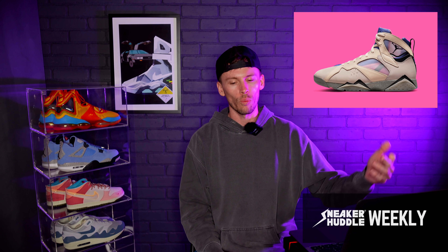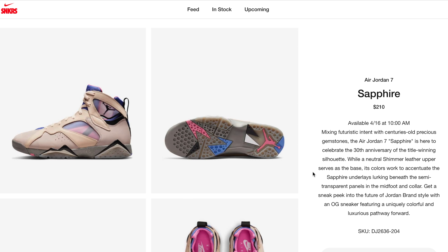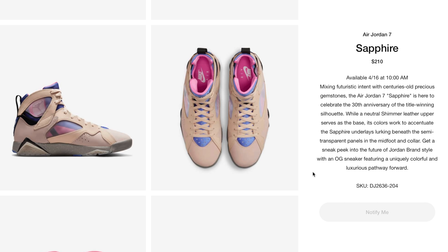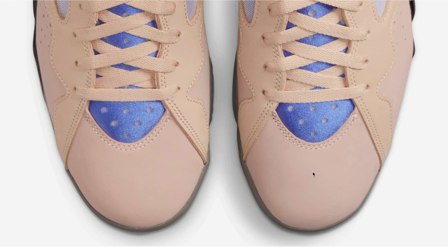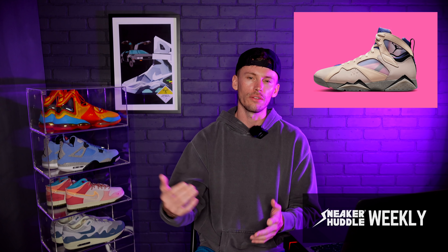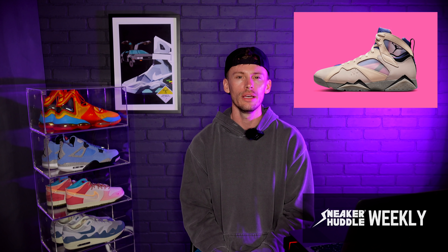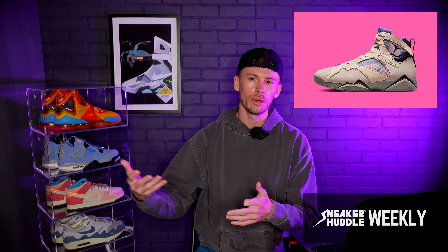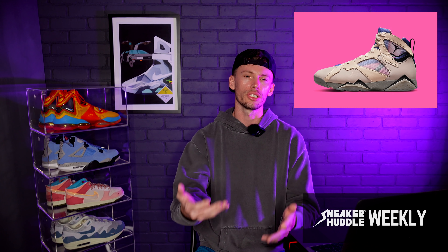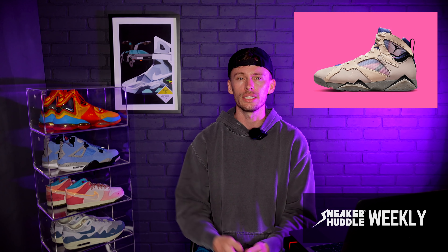If they could have put this colorway on a 3, 4, 1, 2, or 5 it would have been an absolute must-cop, but this is the Air Jordan 7 Retro Sapphire colorway. These will drop in the United States only — they've already released in Europe — at a retail of $210. I think patience will reward you here. You probably can't beat retail on drop day because I'd expect it to get to maybe $180 to $200 on StockX, Goat, and eBay, but then you're paying taxes, shipping, and fees. Best price will likely be retail on release day, and these will be widely available on Nike Sneakers and Jordan retailers.